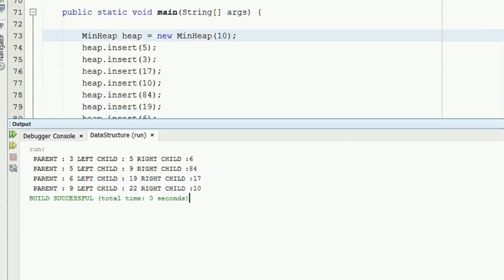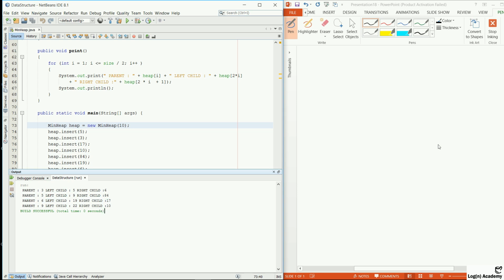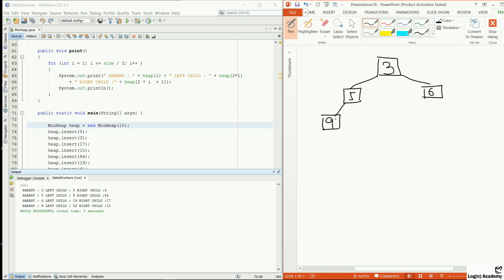Let's draw this structure here. So I have 3, then I have 5 as a left child and 6 as a right child. Then the left child of 5 is 9, and the right child is 84.